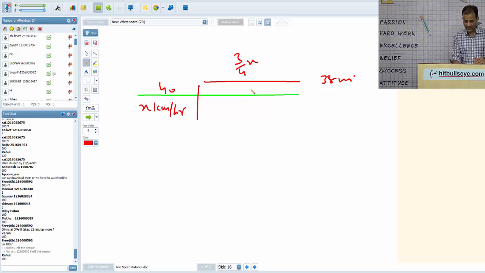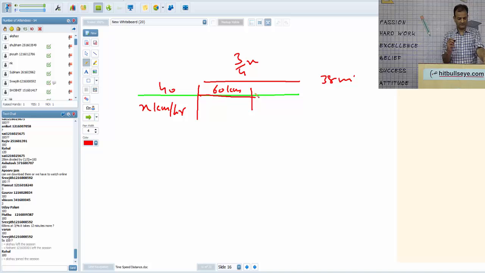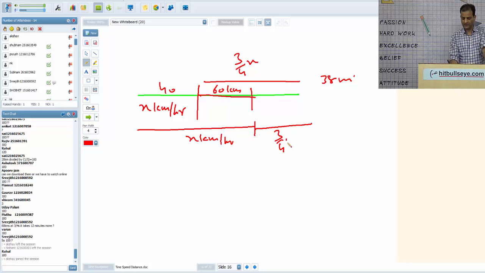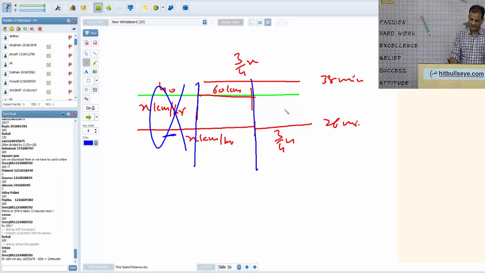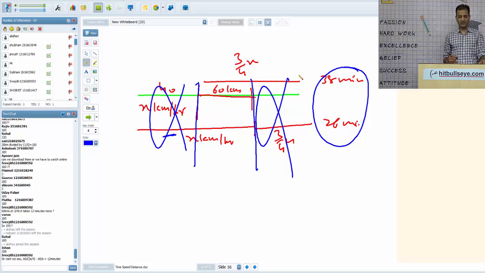Then the second statement is, had the accident happened 60 km ahead, 60 km ahead from the first point of accident. That means from here to this point, the train will go with a speed of x km per hour. After that, 3/4 of x, and it is late by 26 minutes. Clear, friends? Then now you can make the equation. You can see from this area, initially it is x km per hour, this is 3/4 of x. So there is a difference of 12 minutes. In which area? In this 60 km, friends, in this 60 km.